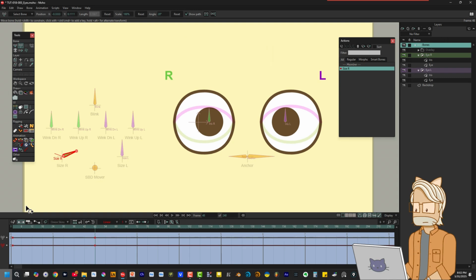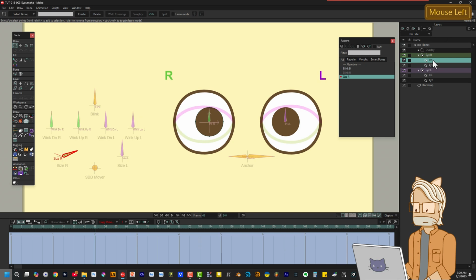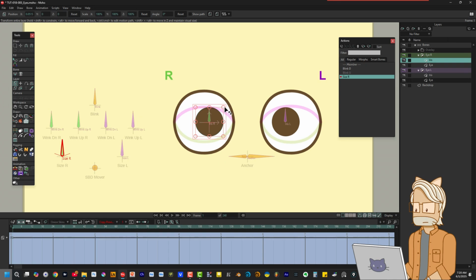Now let's set keyframes for the action to animate the eye size. Click on the iris layer for the right eye, and choose the Transform Layer tool. Make sure the playhead is on frame 1, and click on the corner of the Transform widget. This sets the beginning of the animation. Now go to frame 48, and shrink the layer to about 30% of its size.